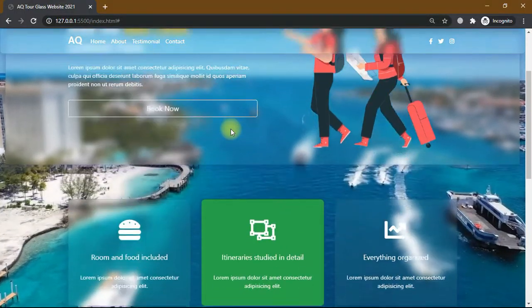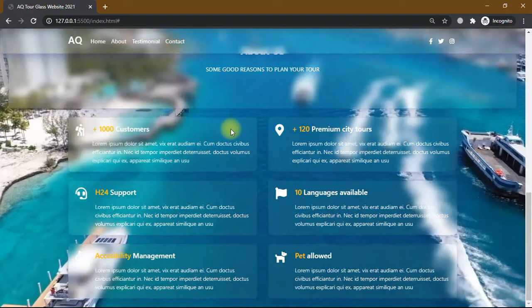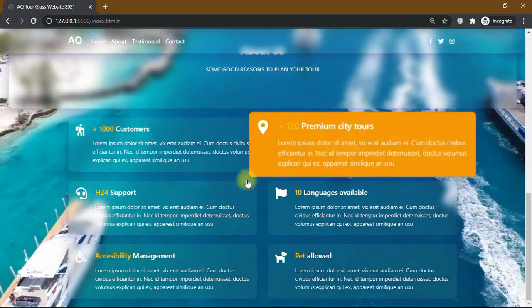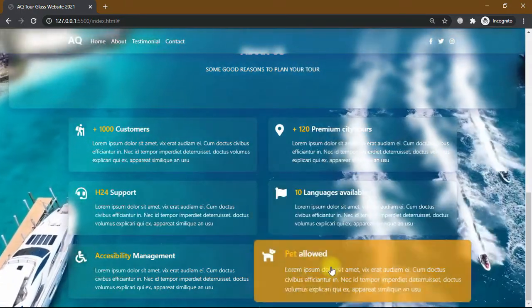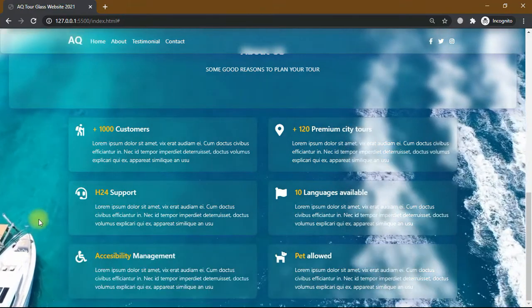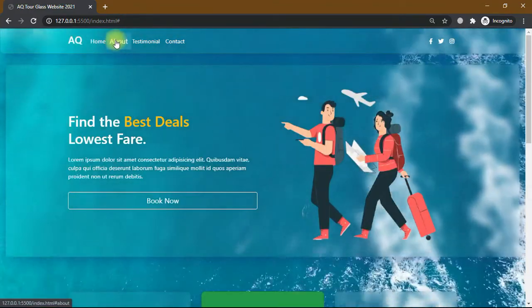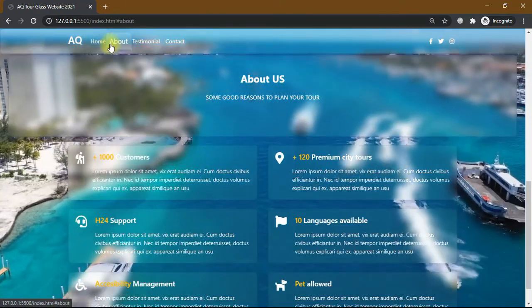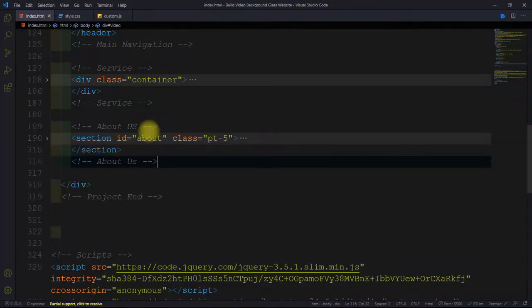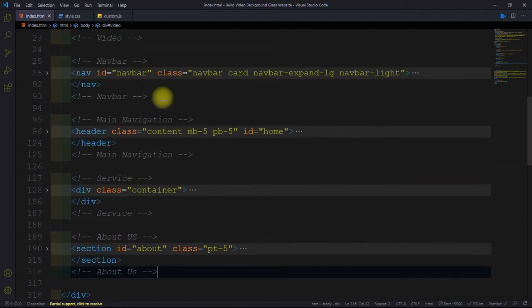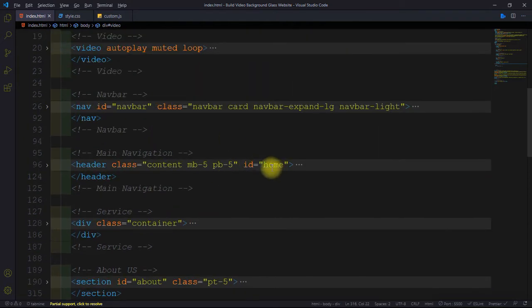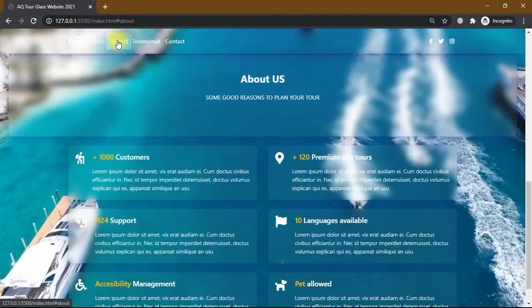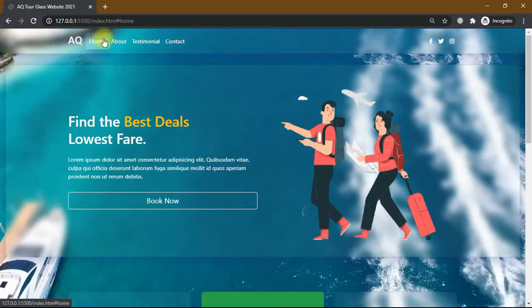So the about section is done now. Icons and heading change now. So let's add the smooth scrolling effect. When we click on this, we give it an ID. That ID is equal to home, about. So that's why when we click on the navbar link, it will move on to the required section.